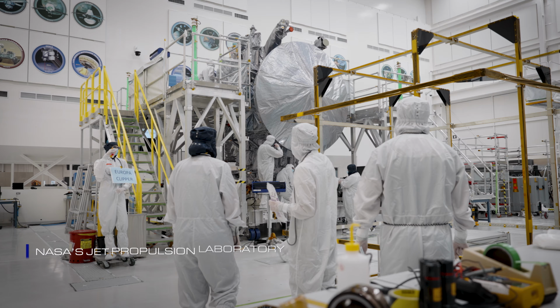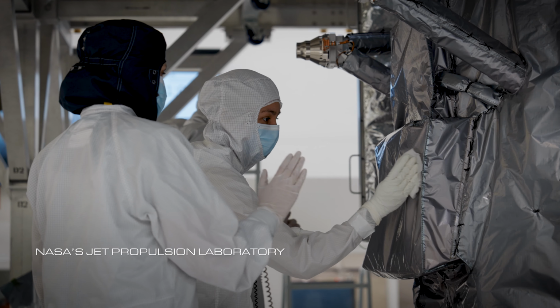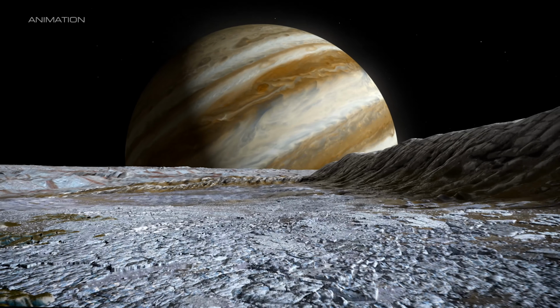I have the coolest job on Europa Clipper. I keep the spacecraft biologically clean. This means I am looking to reduce the amount of bacteria that are stuck to the spacecraft. Strong evidence suggests Europa may have an ocean beneath its icy crust. So, Akemi and her team need to keep the spacecraft as biologically clean as possible to help protect this environment, as well as the other planets and moons Europa Clipper will encounter.